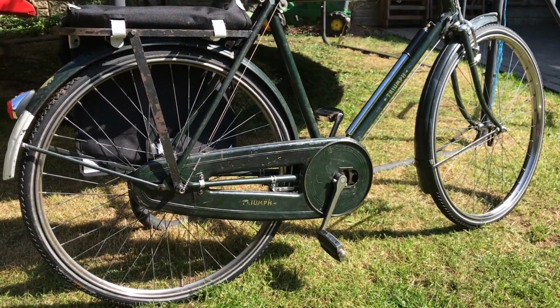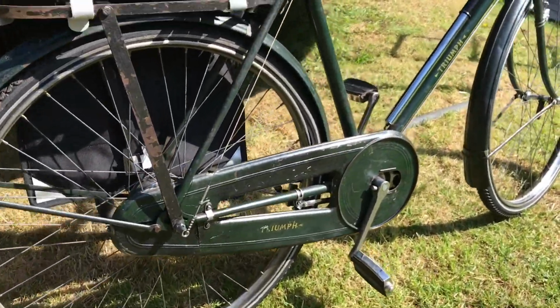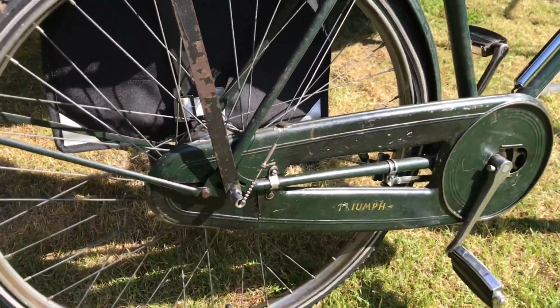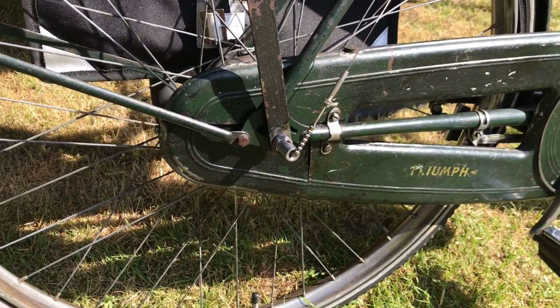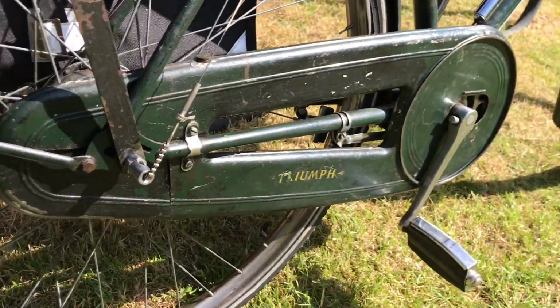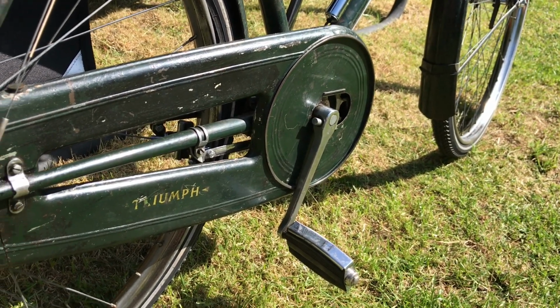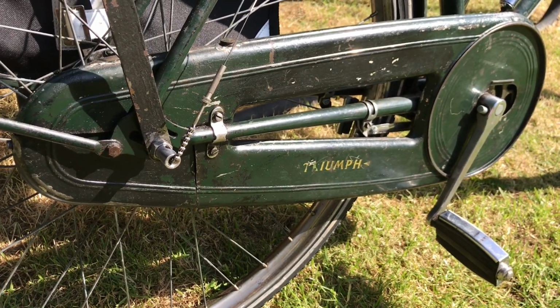But with this bike, you don't have to do anything, and it's quite nice to come to a bike and it'll just work. I say work. Last year I had a bit of a problem. Me and Matt were out cycling. I was on this, and I think Matthew was on his racing bike because he didn't have a mountain bike then. I was going up a hill in third, and with these bikes you need to either stop pedalling or ease off the pedalling to change gear. I didn't really do that enough, and I carried on pedalling.